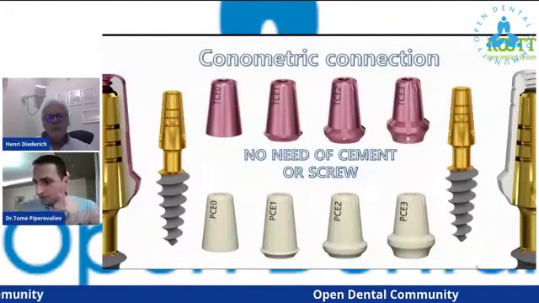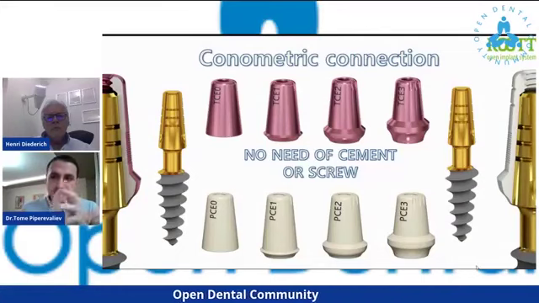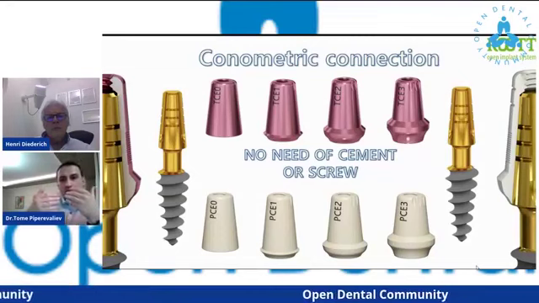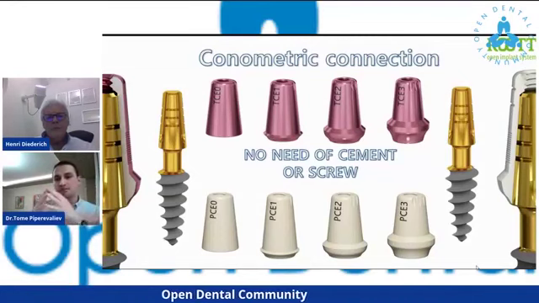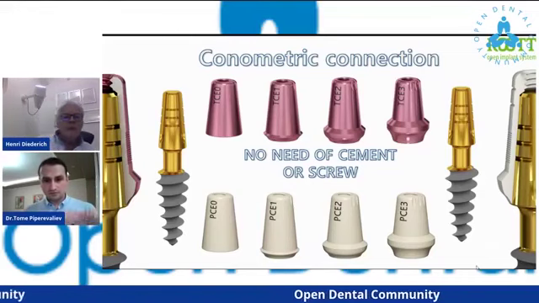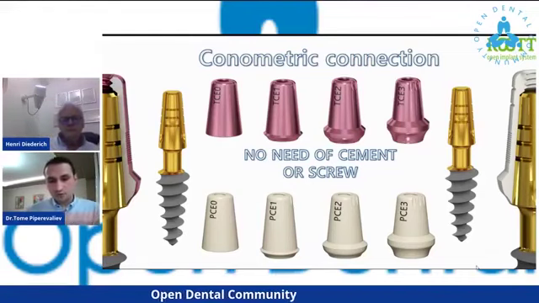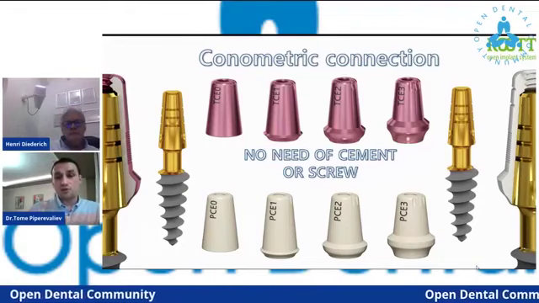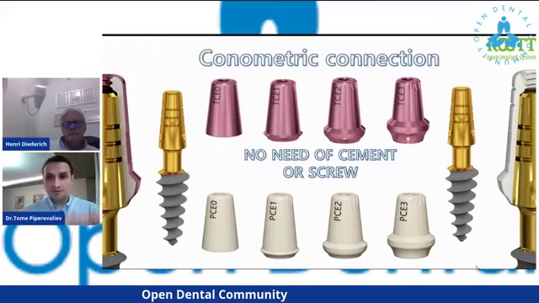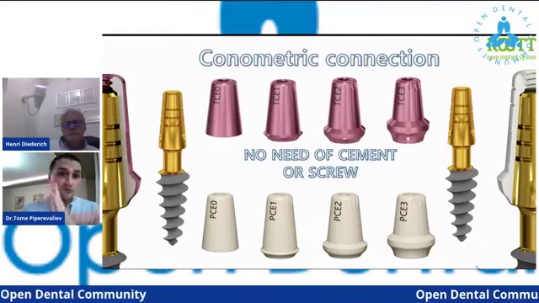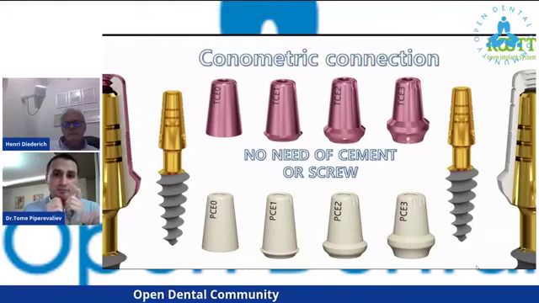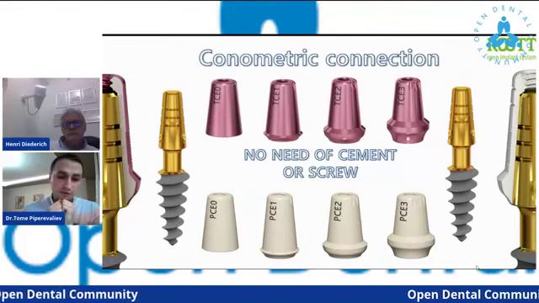But before I continue my presentation, I want to mention that in the open implant system by Root, we have one more option of connecting the prosthetic construction with the implants without cement or without screws. That can be achieved only by using specially designed conometric cups, or conometric connection. And I'm sure that our audience learned a lot about conometric connection 3 days ago on the webinar by our friend from Lithuania, Dr. Dainius.